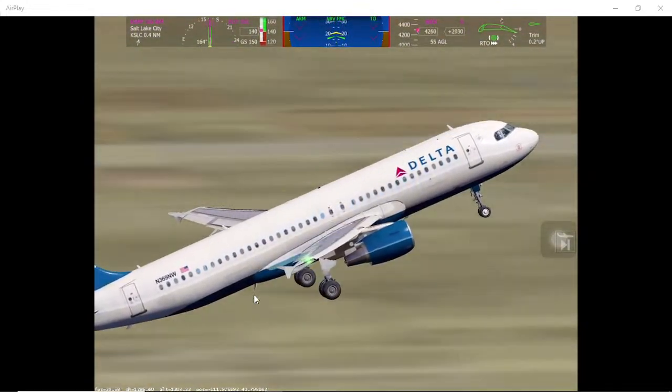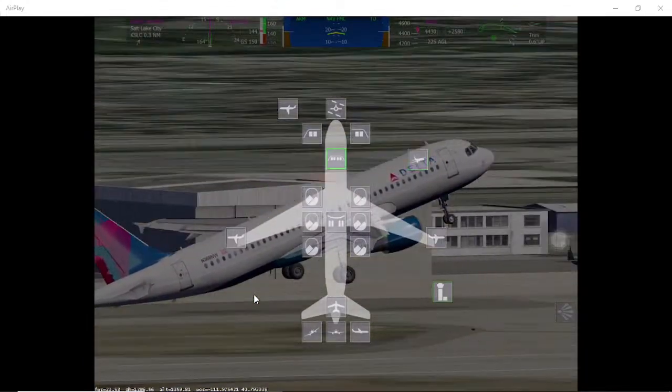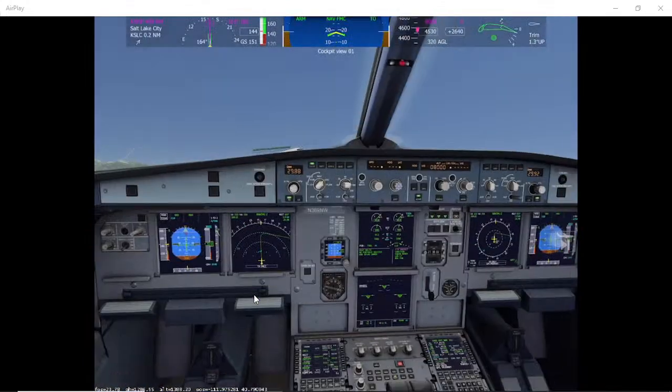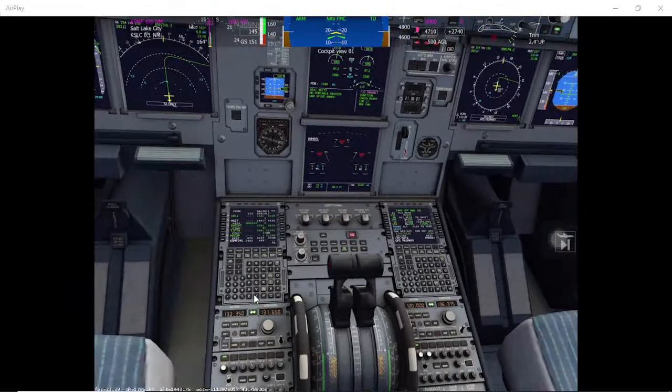We is off. Alright, let's put our parking brake away.